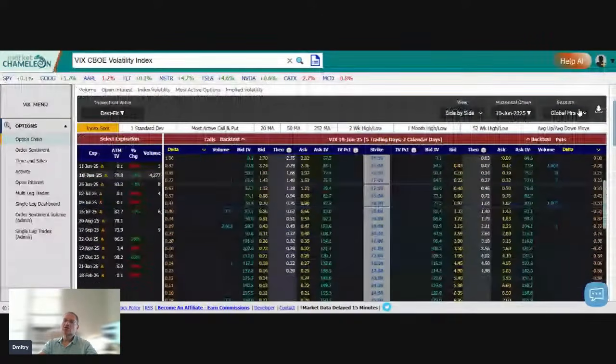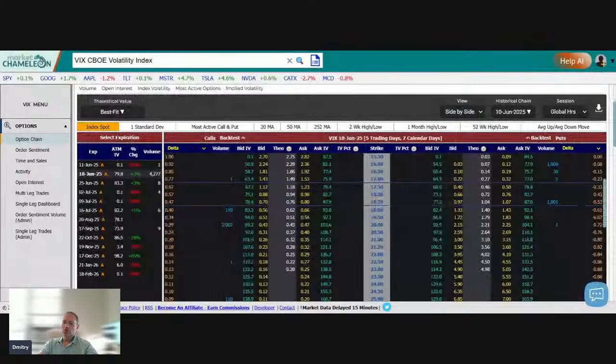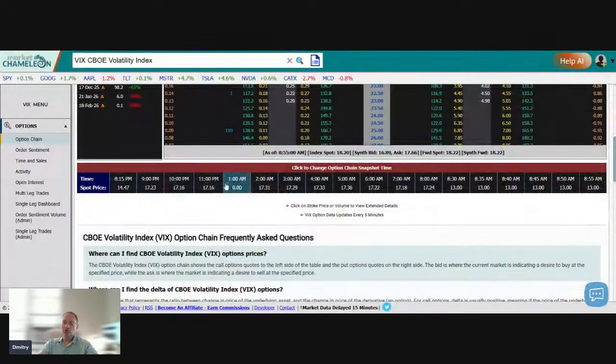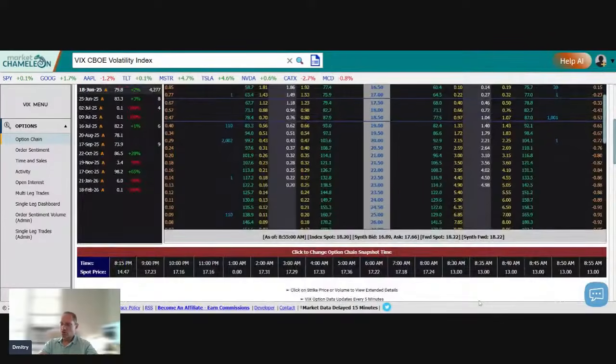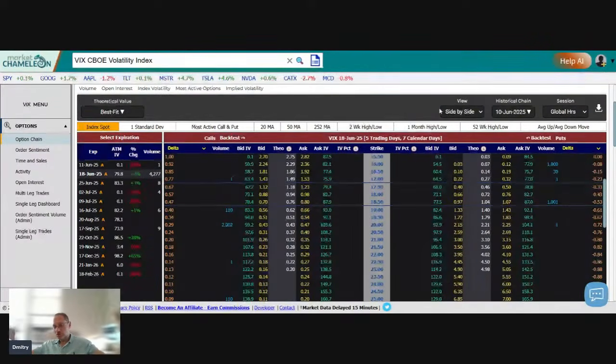This also has trading going on similar to SPX. So there are trades going on after hours and even in the pre-market hours, outside the usual trading hours that we see in something like SPY.